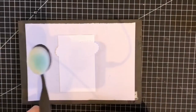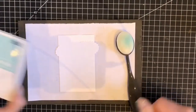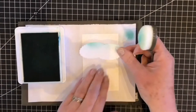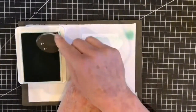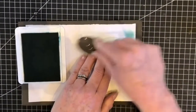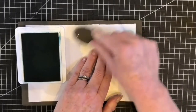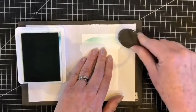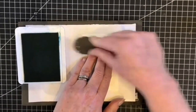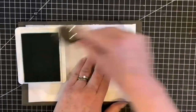So I have one of my blending brushes and my Pool Party ink. I wanted quite a pale shade of blue. So taking my template again, I've used this one once already. I'm just going to go gently along those edges, taking the excess off on the scrap paper if it's slightly darker shade until you get the shade you want. And I'm using circular motions, both forwards, clockwise and anti-clockwise.